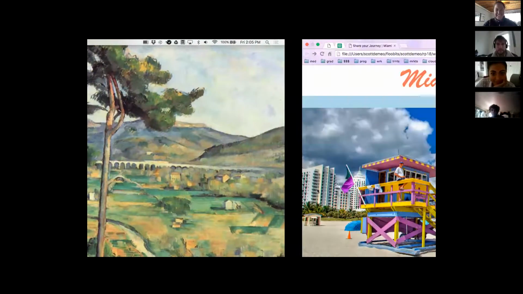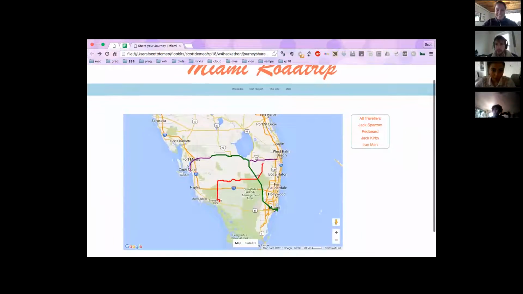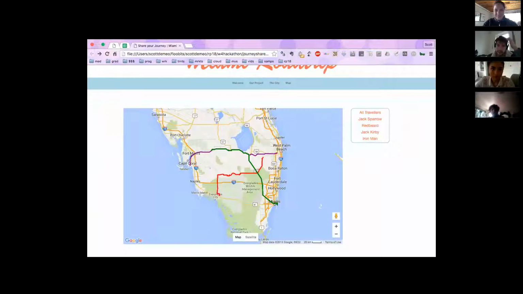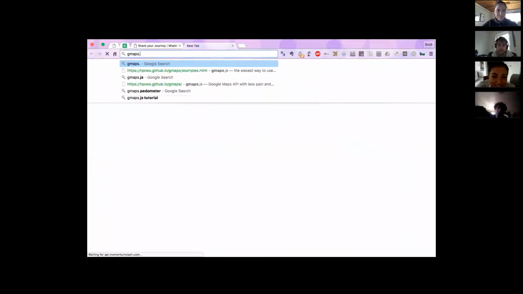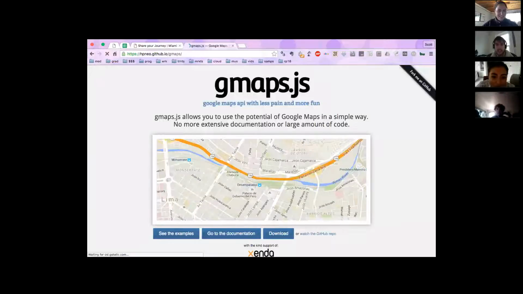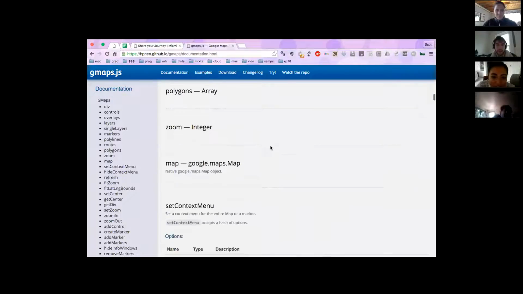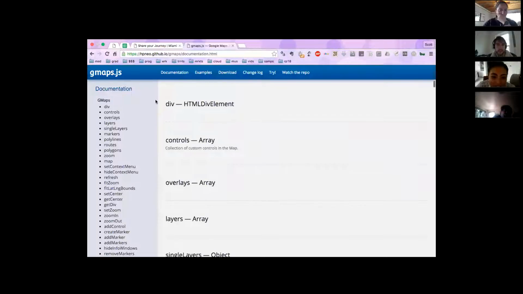All right, so here we have our Google Map API, and we started and thought, how are we going to do this? The Google Map API is huge. We have to learn all this stuff, and it ended up being not so bad after all. We ended up using a cool Google Map library called Gmaps. If you guys want to check it out, it was a great way to get our feet wet without having to dive too heavy into syntax. It takes the API and boils down a lot of essential commands you want and makes it a lot easier.